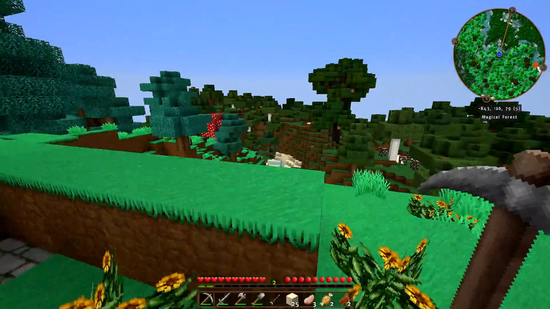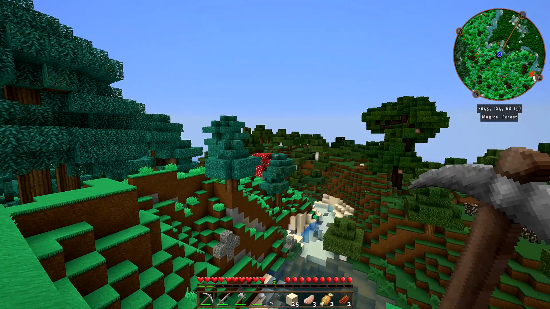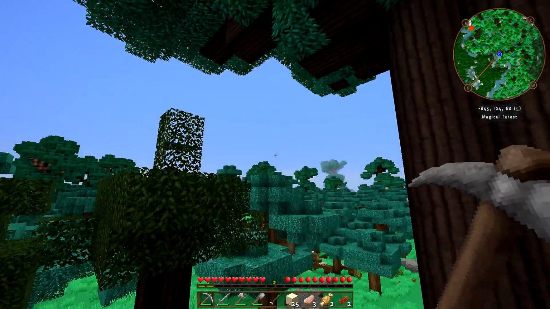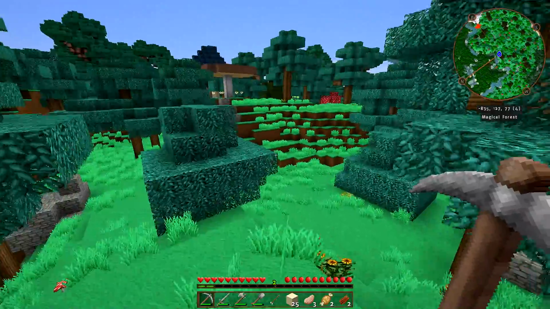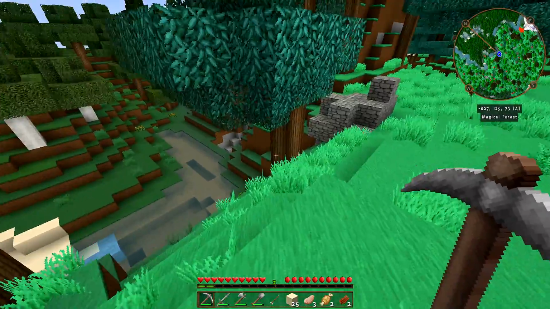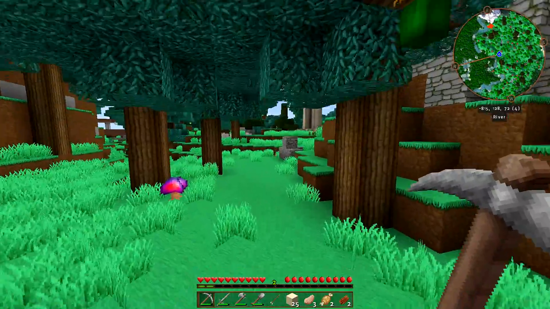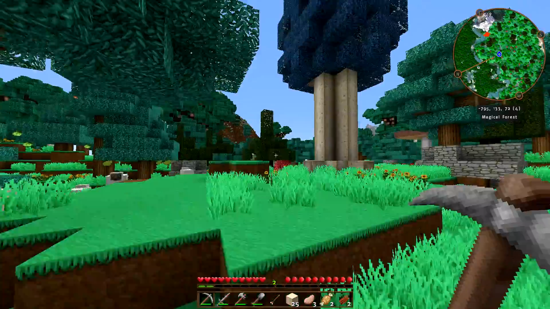All right, we're still in the magical forest. That's obviously not there. This is great wood. It's big. Rubber. I'm not seeing it, so that means it might not just reside in the magical forest just because it's a magical tree. It might actually reside in a different, specific biome.